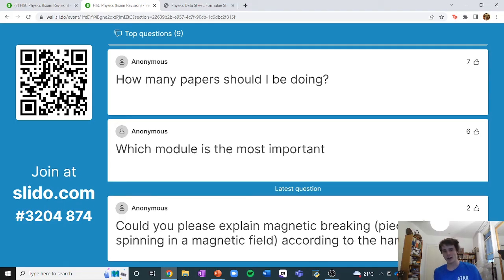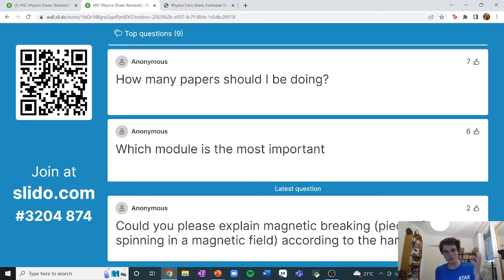At the moment, I would say you should aim to do 1 to 2 a week, until your first couple of exams are done. Once your exams start to skim down, ideally you should up that a little bit, and once you reach the end, you should be trying to do 1 to 2 per day. Between now and the actual HSC you've got just over a month. 37 days is what I said at the start. That's 5 weeks. If you can get a minimum average of 3 done per week, I think that would be really phenomenal.